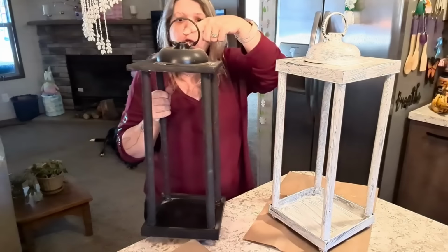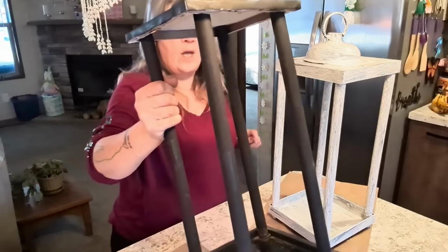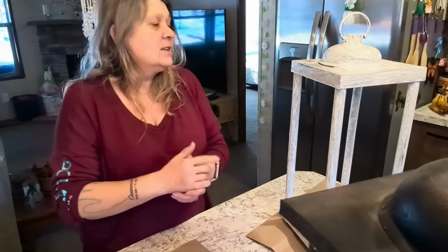And I think I'm going to find a little bling of some sort to hot glue on the tip. Yeah, like a, what do you call them? A finial? Almost like a finial, I think. Let me know if I said that right. You guys, I'll be back.